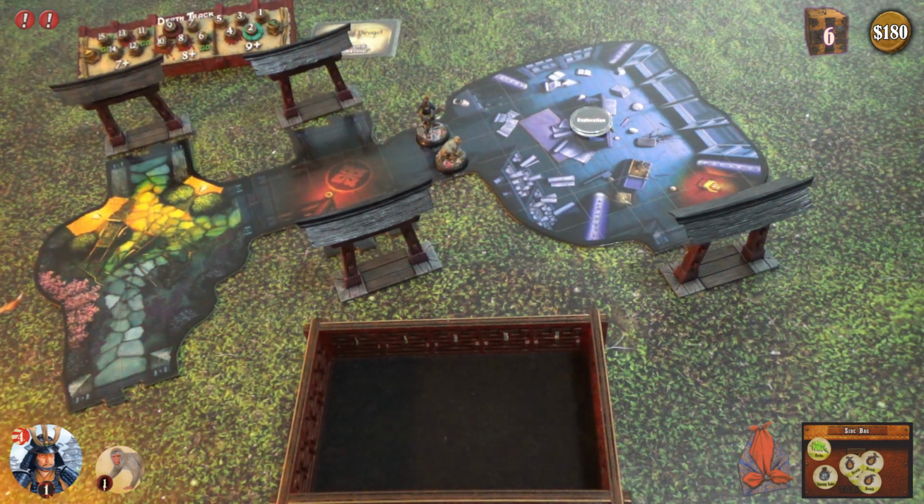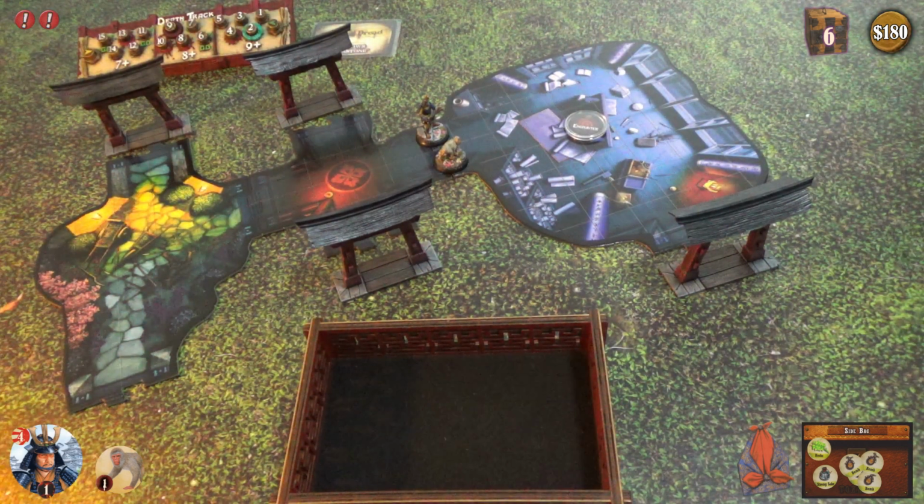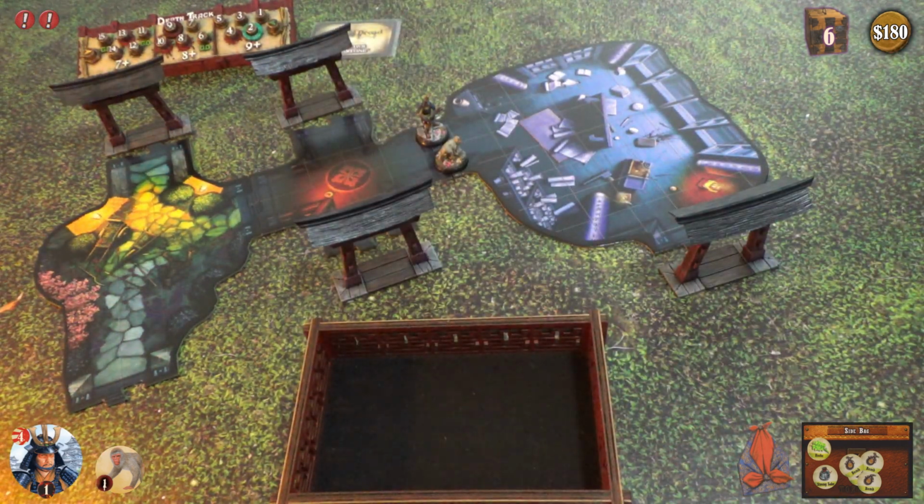Let's reveal the exploration token. 1 encounter, 1 doorway. Fitting, since the room only has 1 exit. And the encounter we have is Lucky Discovery. The room is filled with overturned containers and broken boxes. There may be something of value under all of this, if you can find it.